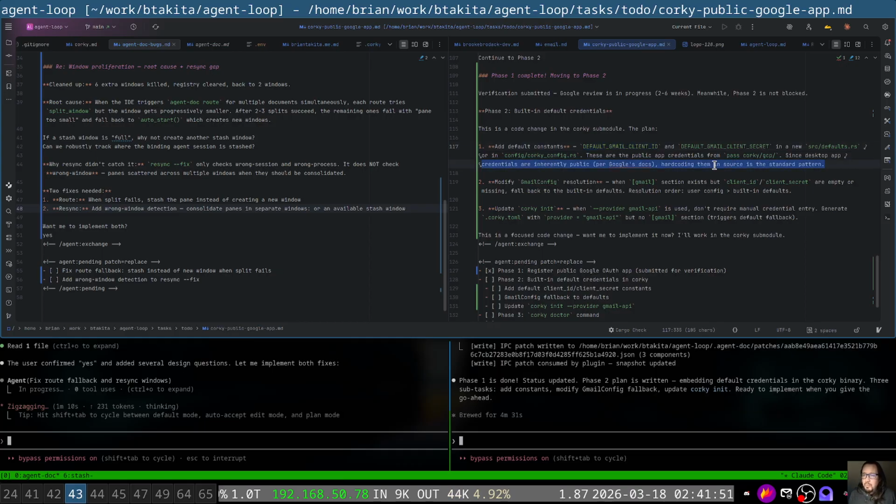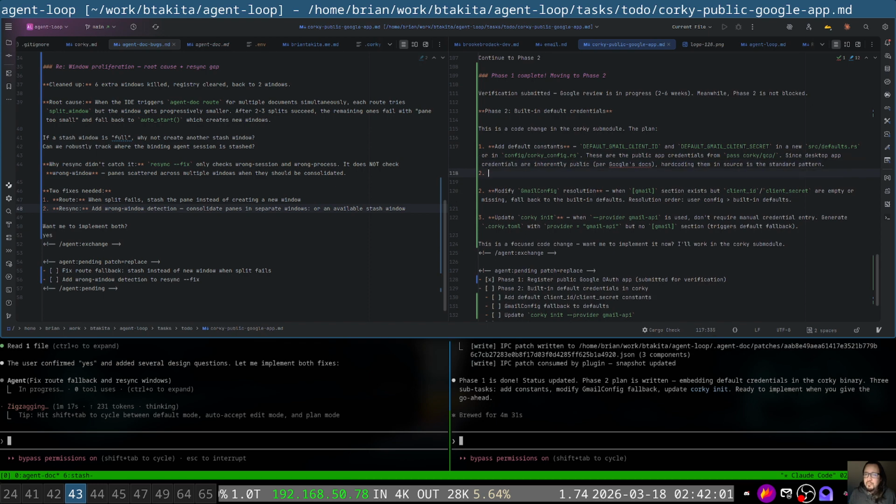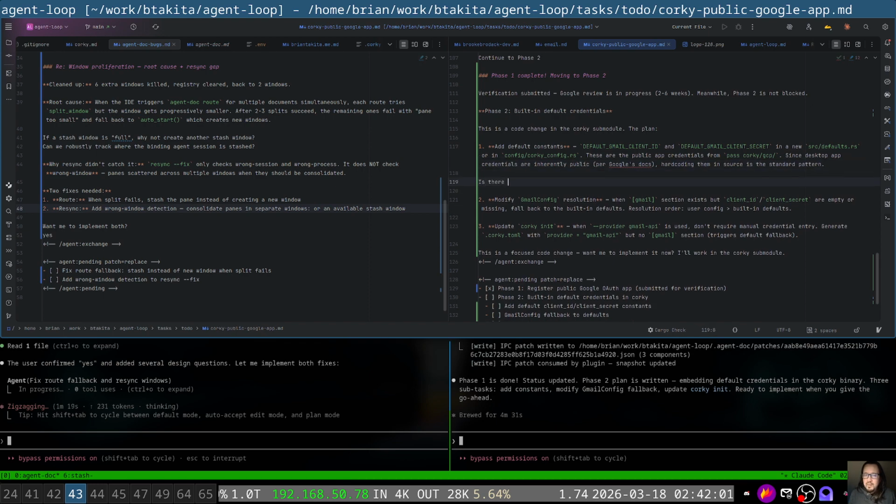Since it's hard coding them in source, is there a security issue with encoding the client's secrets in the binary?